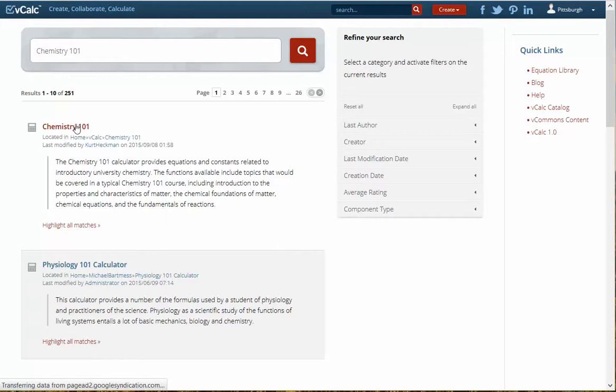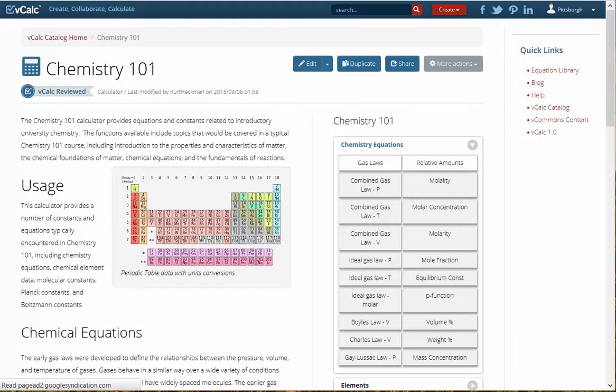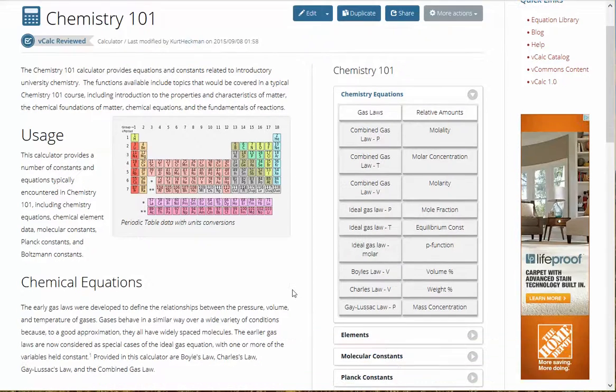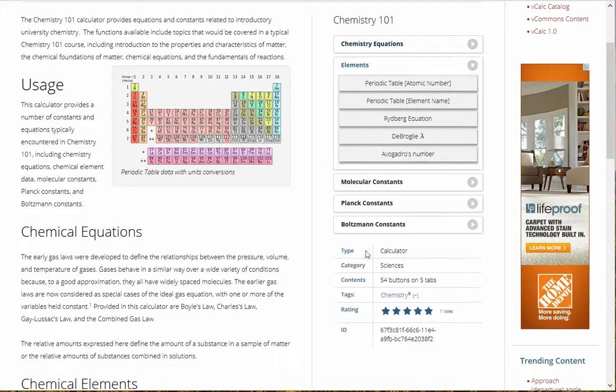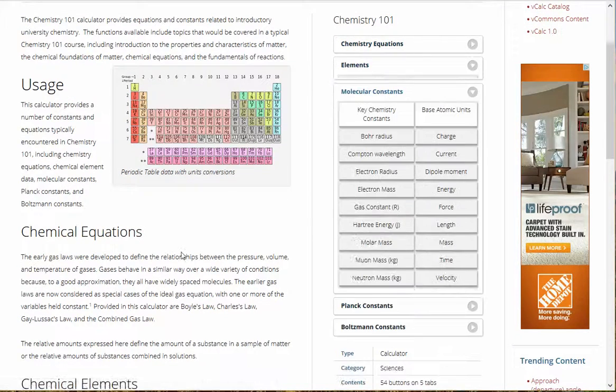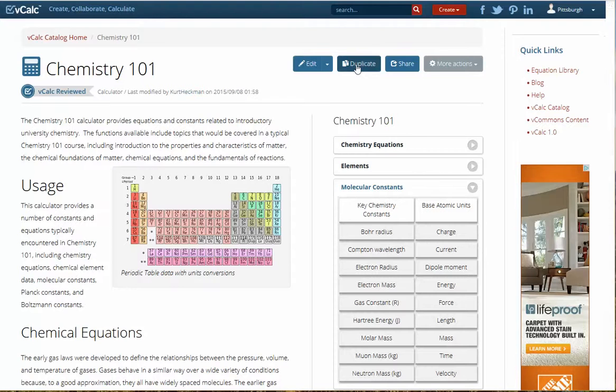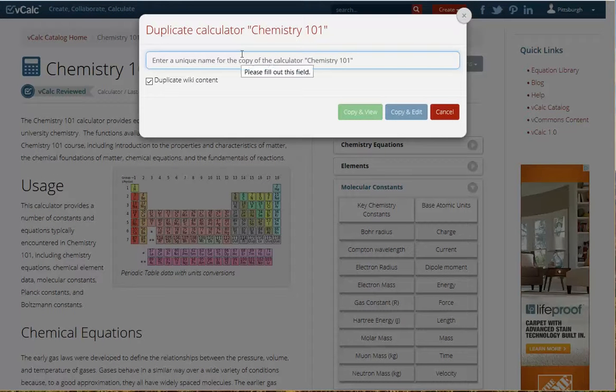I'm going to take the wiki material out of it. I want the students to have access to all these different features, but I want to create a version for myself with just the instructions. So Mr. Smith's Chem class.